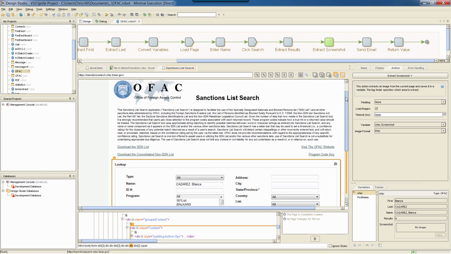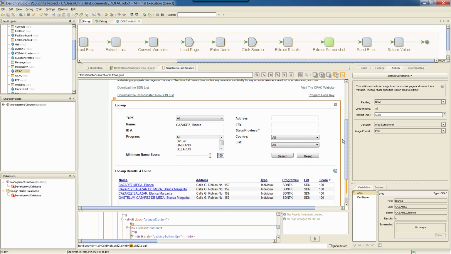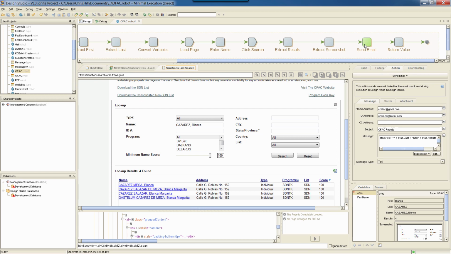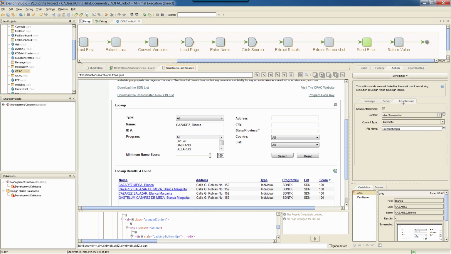And then we need to do something with that information. So we might be just storing all of that information to a database or a document management system, or maybe we're putting it onto a file system. In this case, I decided to just send an email. So I formatted an email that had all of that information in there. Basically, I just put their first name and their last name, and then I put the number of results so somebody would know. And then I said, let's just add an attachment of the screenshot.